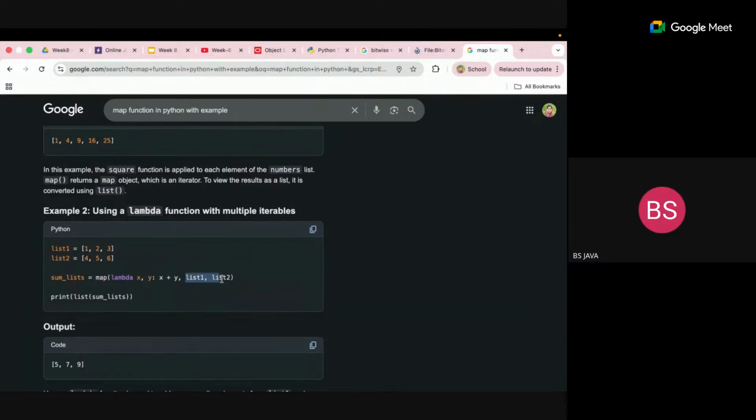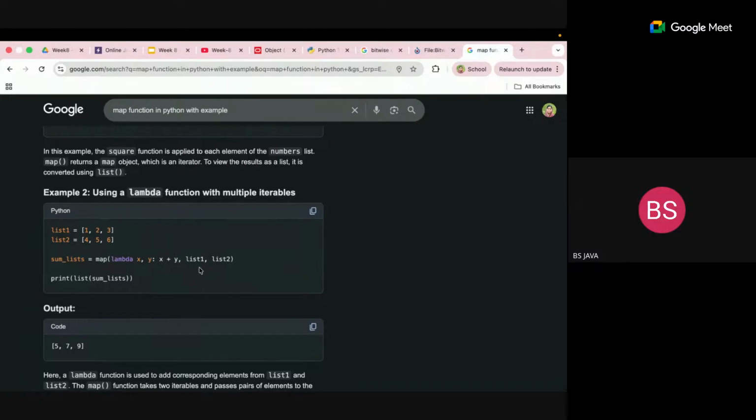And now we are passing list 1 and list 2, two iterables. It will take the first elements of list 1 and list 2 as x and y, 1 plus 4, add it, and we'll get 5. It will next take 2 and 5, get 7, and 3 and 6, 9. So basically applying this particular function over each of the elements of these iterables. Yeah, understood, ma'am. Thank you.